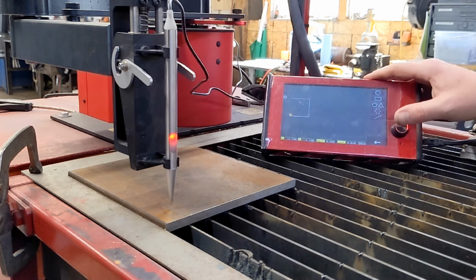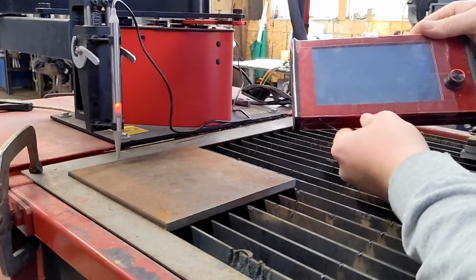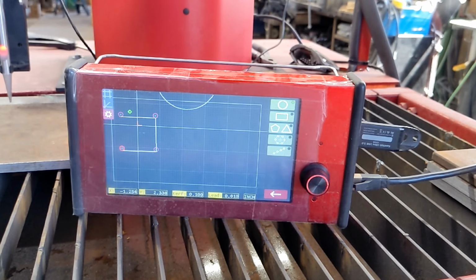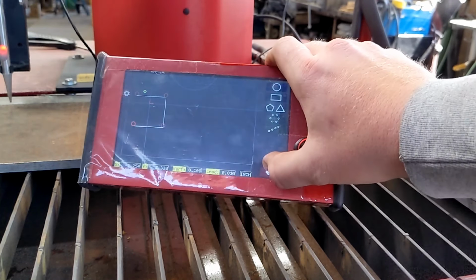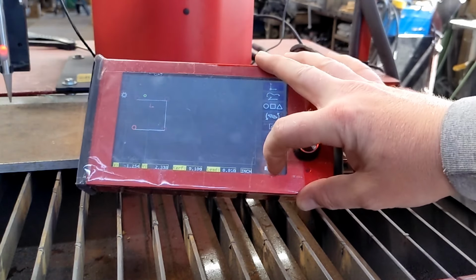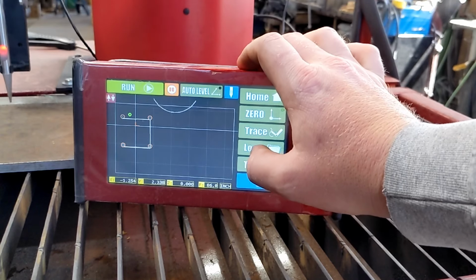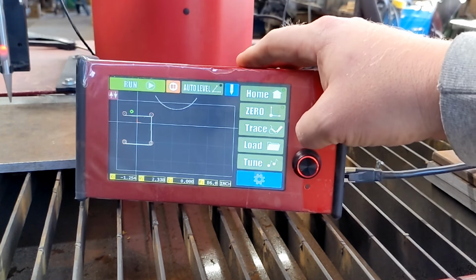Okay, now we have our part effectively drawn. Set this aside now. Okay, now we are going to exit out of this, if I can manipulate my fingers. Now, I'm not going to save this. I'm going to simply exit out because I'm not going to do this exact part over and over and over.